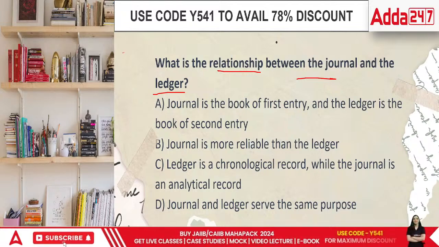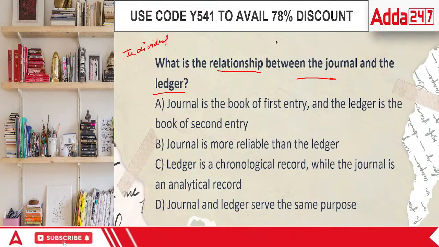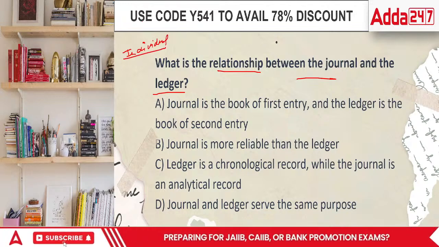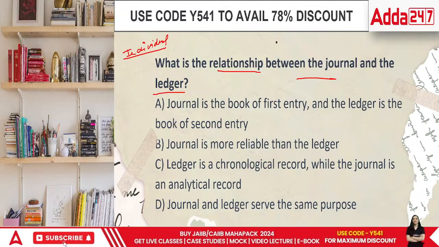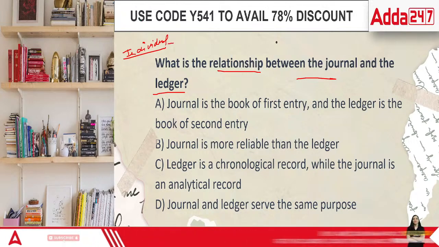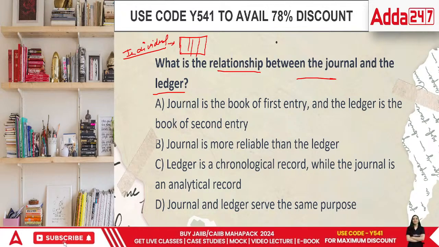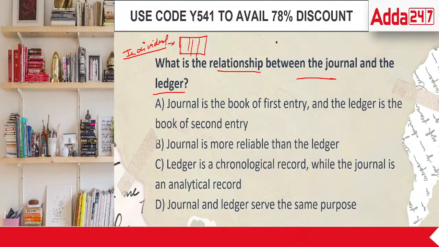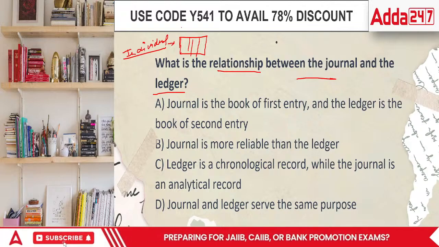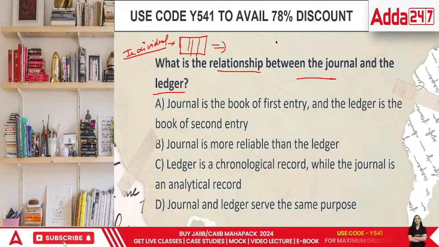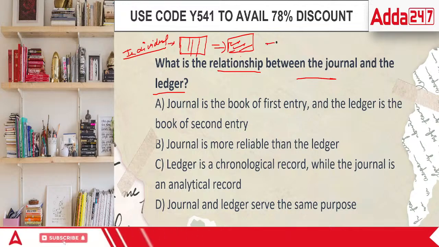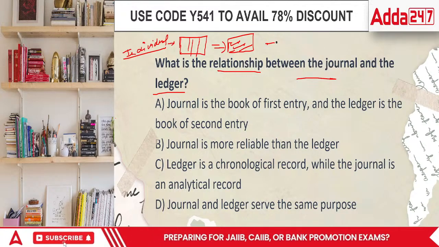Journal is noting down individually. But if I ask you what happened during the day and you tell me about all the individual transactions, you will not be able to tell me everything in a limited time and I will not be able to understand, because I need time for processing the data. So you will process the data for me as well. You'll put them in a total tabular form and then you will say, sir, total sales was this, sir, total purchases was this, this is the total transactions, total cash received. Then the manager will say, acha, theek hai, this is the crux, now I can understand. This is the relationship between the journal and ledger.